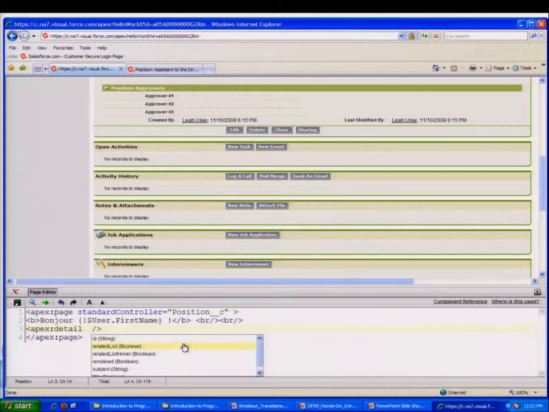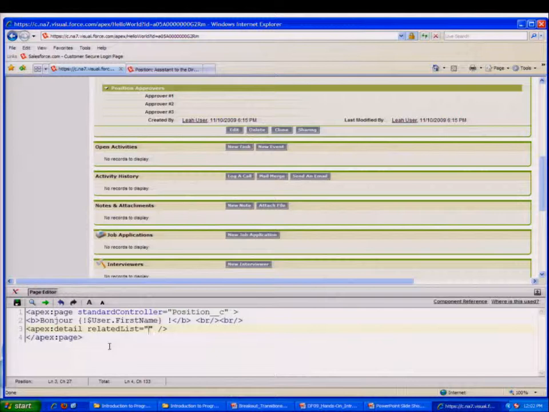The one I'm interested in here is the related list. So he's going to choose the related list one. And then if he does a space inside of the quotes, there we go. It will show you your options are either true or false. And I want to turn them all off. So you're going to select false.